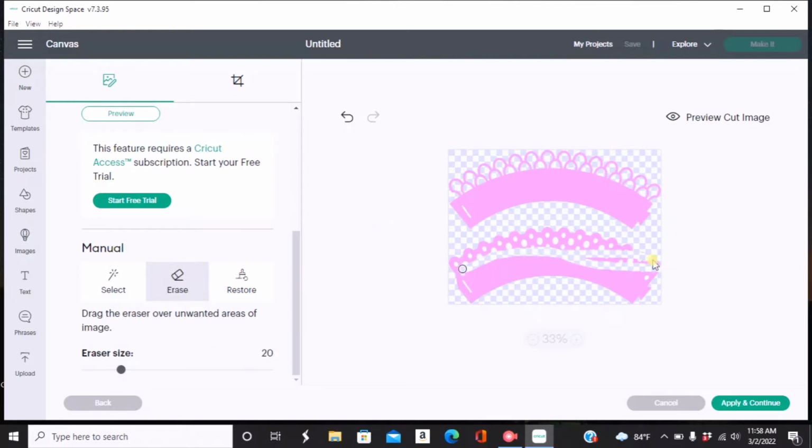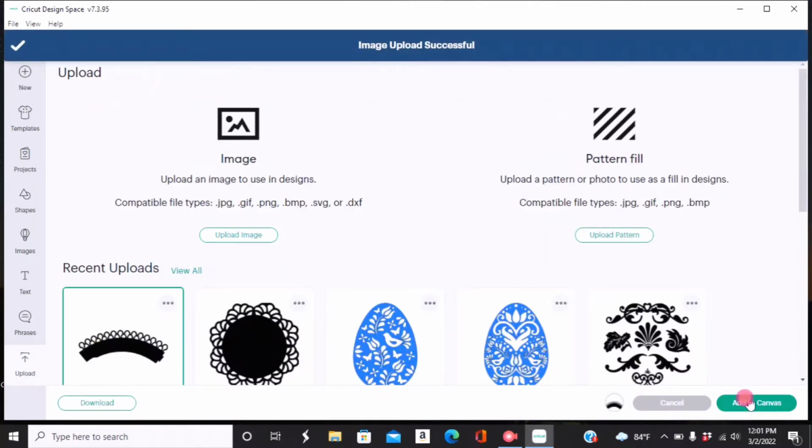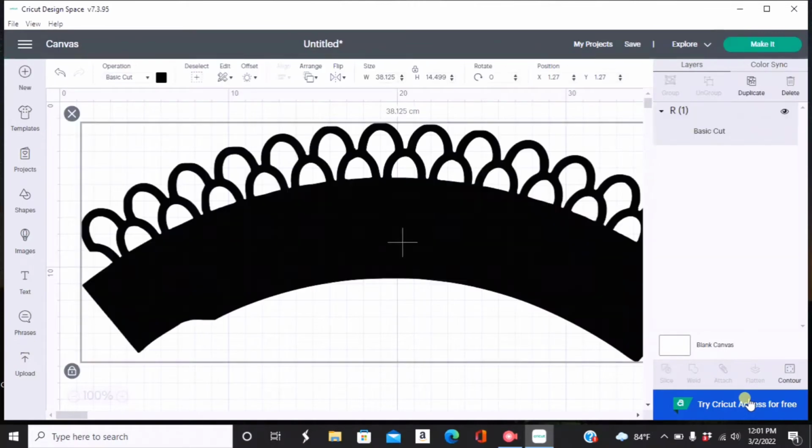As you can see, I removed all the backing for that one. Now I'm just going to erase the other one that I do not need, and I decided to erase it by hand, well, by clicking my mouse. But I'm gonna remove it completely, and after I do that, we will have a beautiful cupcake liner. Then we select the option of cutting it, and then we're gonna add it to our mat like this.